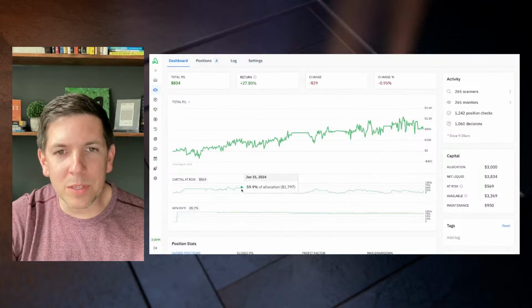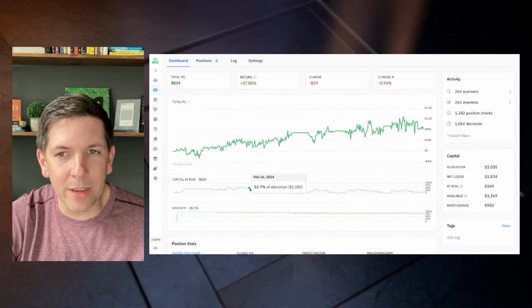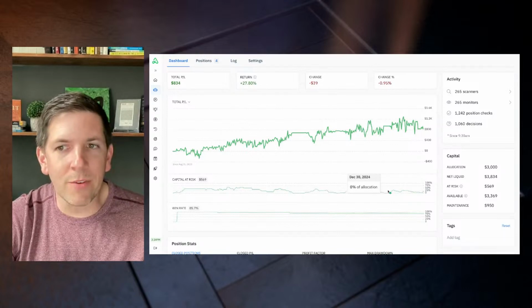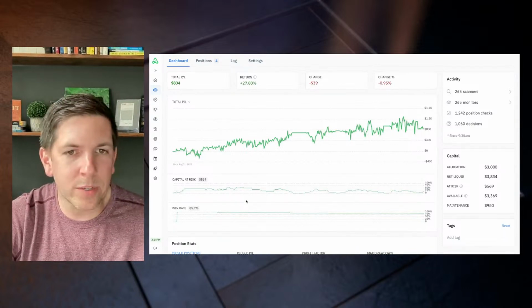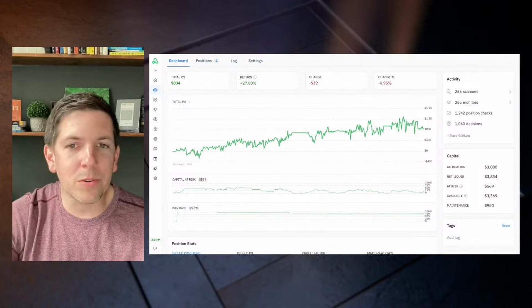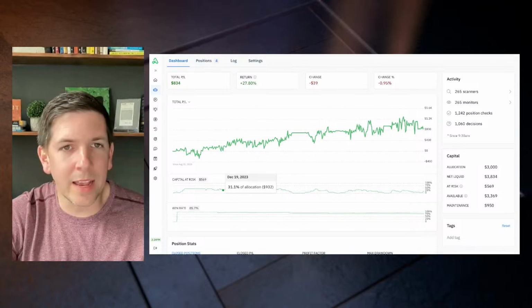A couple times we had positions that were just a little bit larger than our allocation at the original start, but as the portfolio grew, it's allowing it to grow into slightly larger positions. But from the onset, we've never had 75, 100% of the account allocated. We just haven't. So we've had around 50% or under. I'd say the average is about 30, 35% allocation.